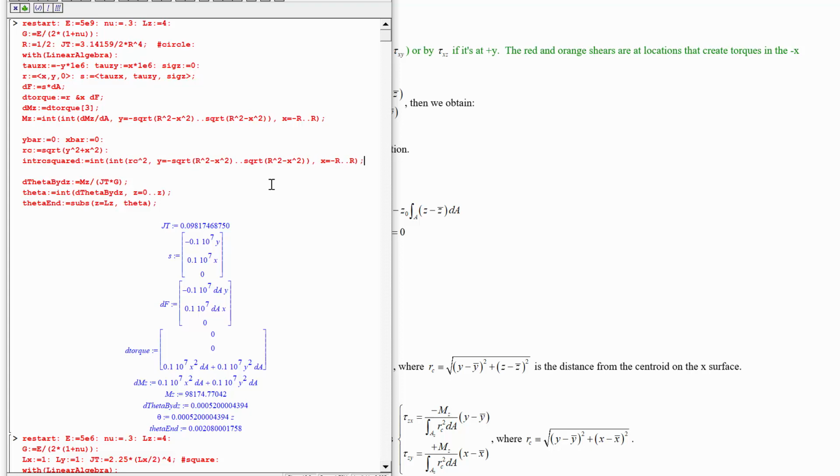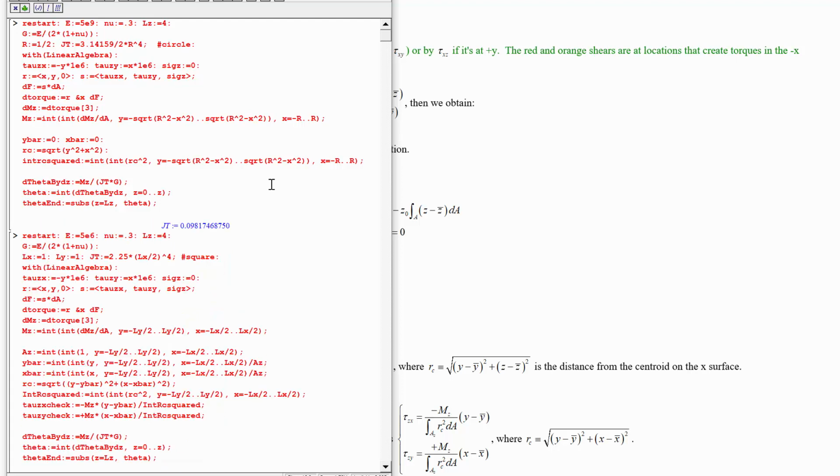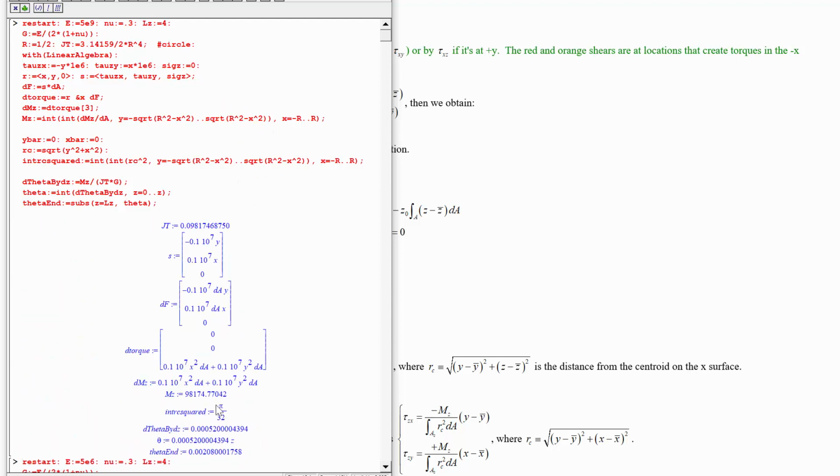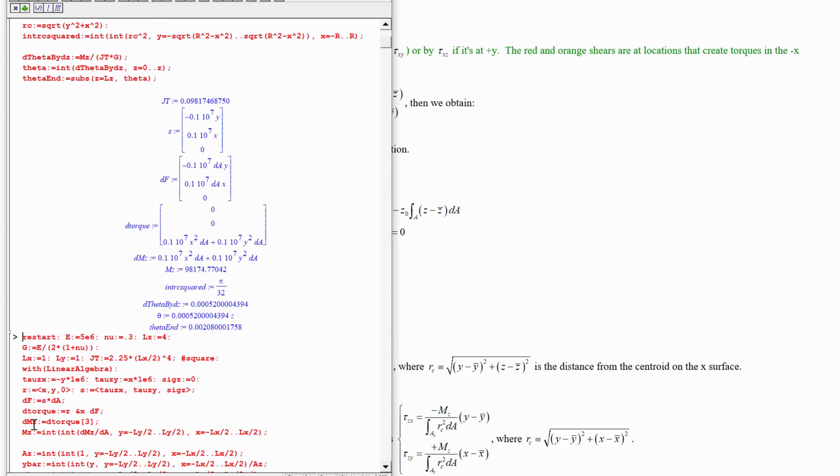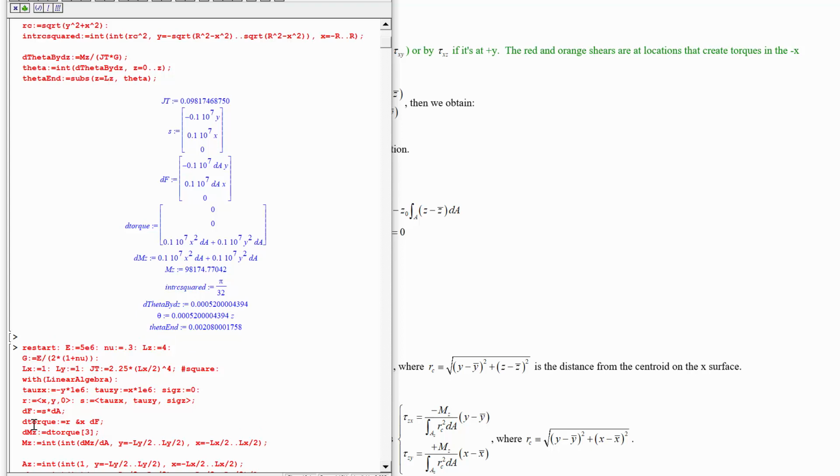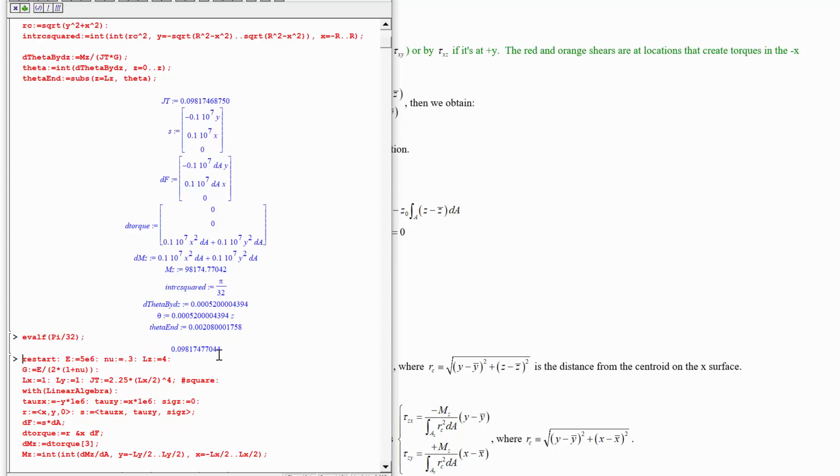What do you think it's going to be? It should be less than this 1/6 because the circle has less far distance away than the square does. So we got pi over 32. How much is that? Pi over 32 is 0.098. It's less than a 10th even. So a fair bit less than 1/6.